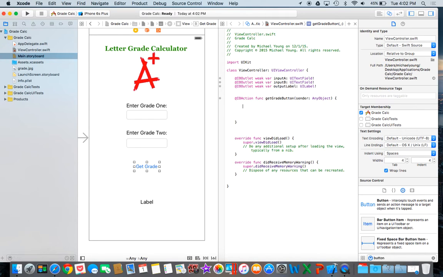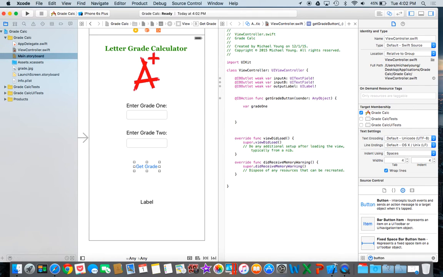So we'll need 3 variables in particular for this one. We need a variable to store grade 1, a variable to store grade 2, and then a variable that is the total of those two added together. Then we'll average them, make that a variable, and then we'll create a final variable for our final grade, which will be output. So let's go ahead and create a variable grade 1.